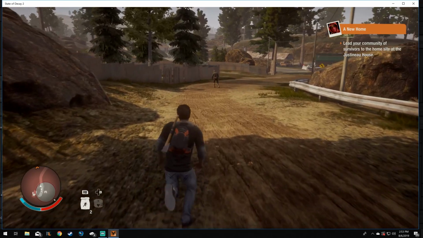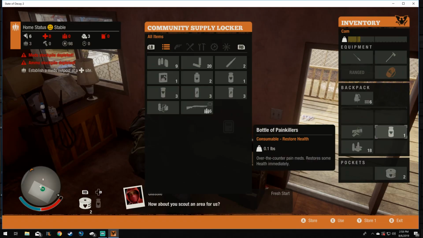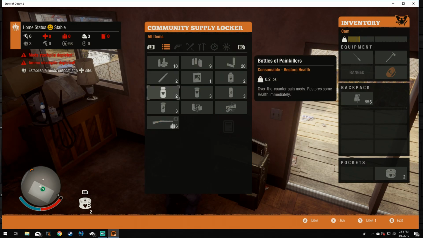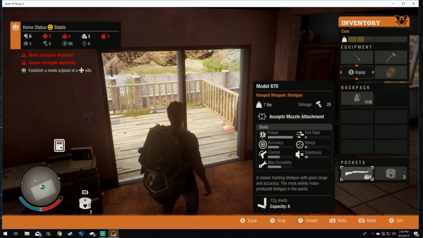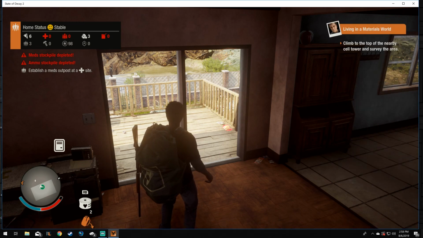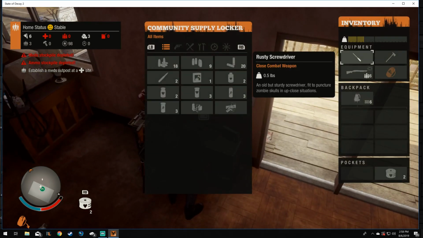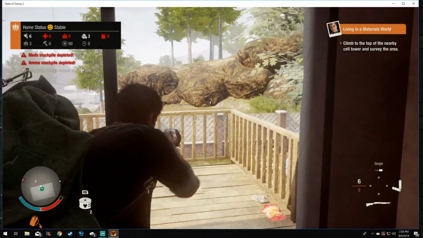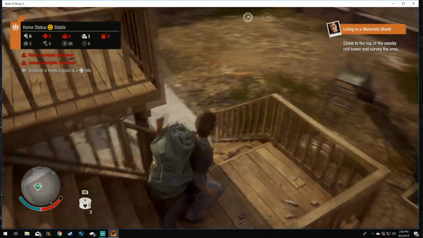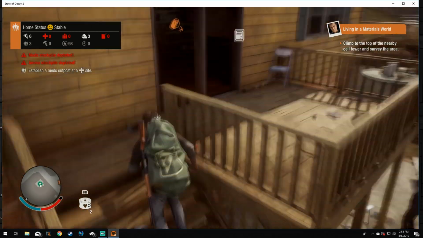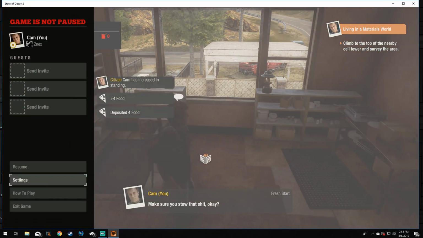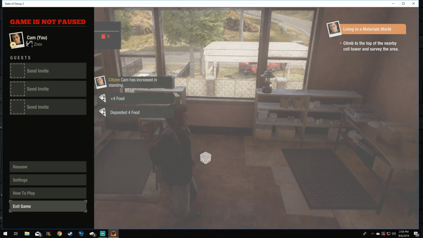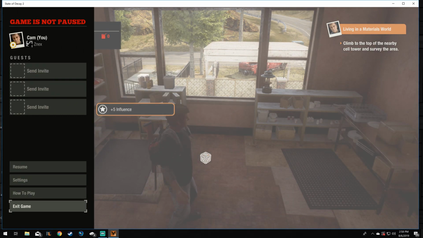So what I like to do is go look for a gun first off, because you'll be able to edit the guns more. So I'm going to fast forward here until I can find a gun. Alright, now that we have a gun, we got some supplies here, and the base claim, now we can go to the editing. If you're on Xbox, after you've found your first weapons, you want to exit the game and run it on your PC. You need to run it on your PC so this next part will work.